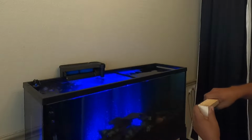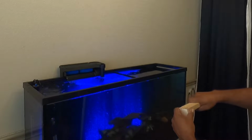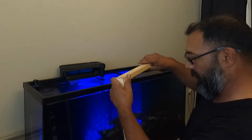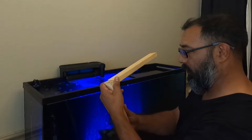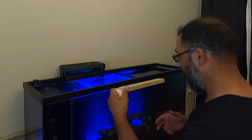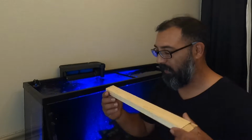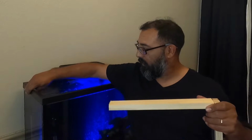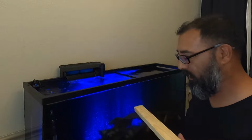May do a little bit of sanding, or maybe not. Maybe we'll do a light sanding on it, paint it black. But for now, let's go ahead and put the rest of the screws on. I think it should work. But like I said, we just got to find a way how to secure this onto the tank. So it should be pretty easy.